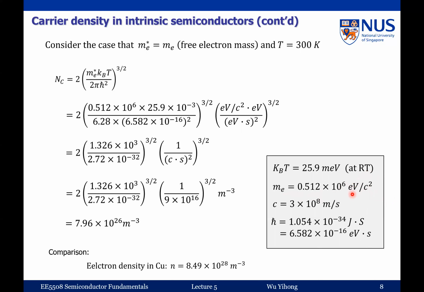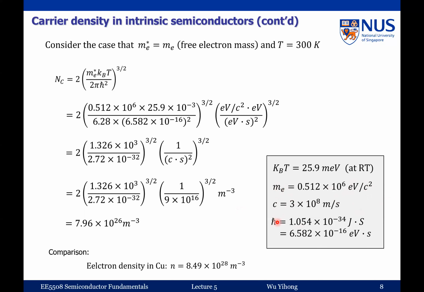Of course, if you want to calculate this one, V is the unit for voltage, e is the electron charge, and c is the speed of light. You put these in, and you should be able to find the electron mass in kilogram or in gram. So you should get exactly the same number as listed in the textbooks.